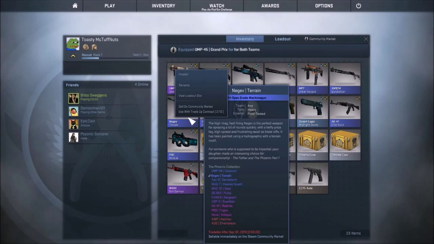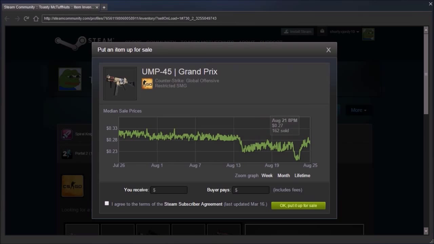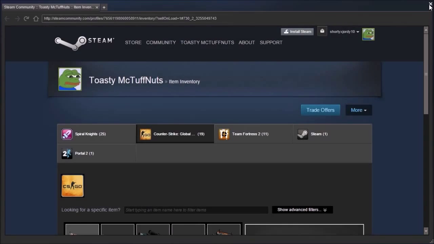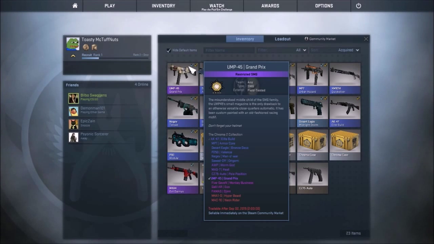Oh, I debated buying that one at one point. What I'm going to do sometimes afterward, just for curiosity, I'm just going to look at the Steam market to see how much it is. 27 cents. All right, that's a pretty good gun. Minimal wear. Mine's field tested. What is the order? It goes factory new, minimal wear, field tested.